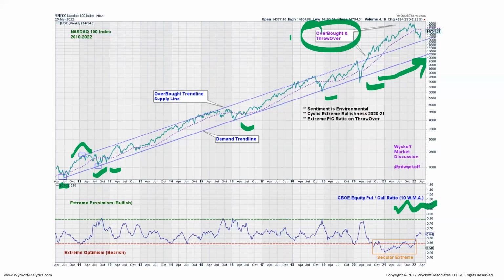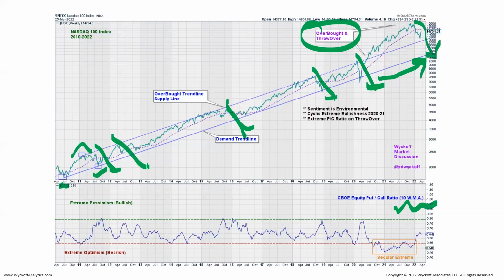And this overbought condition is, I think, a point of warning, because we do not want to see the Nasdaq 100 fall back into this channel because of the discussions we've had about the volatility that occurs when we get back into this channel from the high to the low. And so we're looking at it working its way down, and the Nasdaq 100, which has been the leadership in this market since 2010, 2011, is now losing its leadership position. It's no longer outperforming other areas of the market.